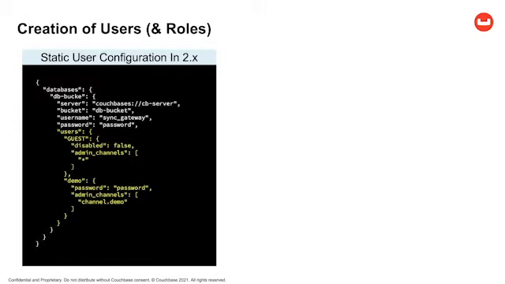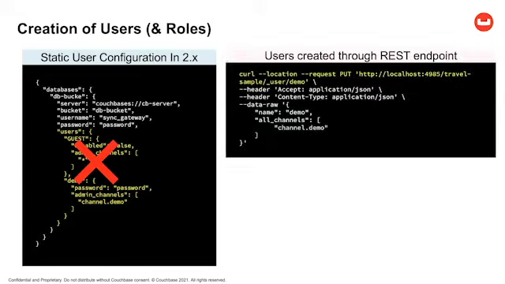So what are we doing about it? We are removing configuration of static users from the configuration file. So how do we configure users? You will configure users through the REST endpoint that is available today. In fact, the majority of production deployments will use this REST endpoint. It's really just in dev and test, as an easy way to do demos, that one would embed the static users as part of the configuration file, but that's never really the case in a real world or production deployment.